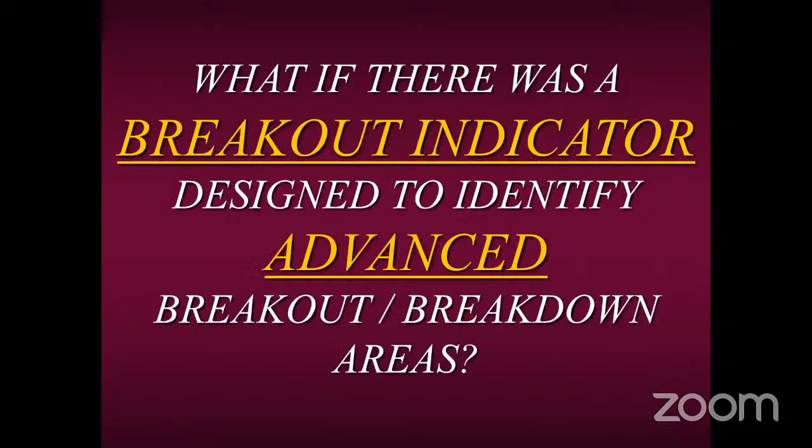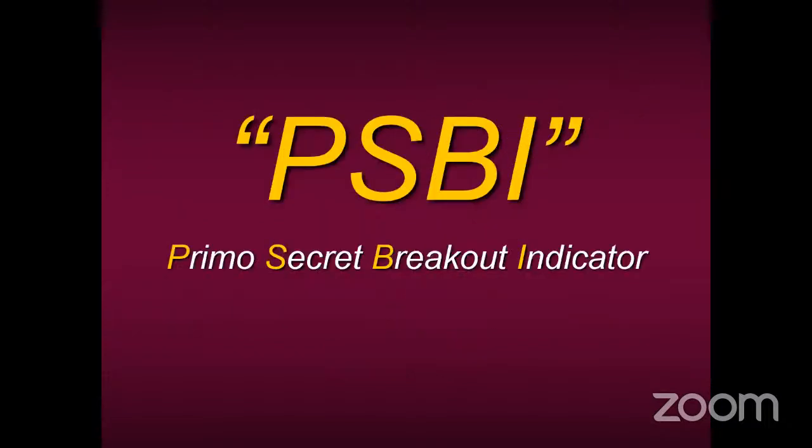And we start out with a question. What if there was a breakout indicator specifically designed to identify these advanced breakout and breakdown areas? Well, here's the good news. There is. We call it the PSBI. That's the abbreviation for the Primo Secret Breakout Indicator. Now, there's nothing secret about it. We teach you exactly how to apply it, but it's secret in that it's employing these secret areas to find out where the breakout actually is. So much more different than the standard breakout areas.